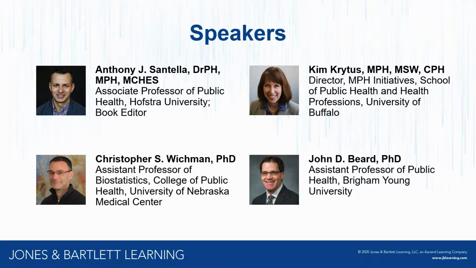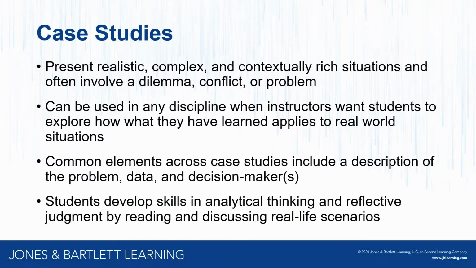So now let me introduce you to our four presenters today. First, we have Anthony Santella. He's an Associate Professor of Public Health at Hofstra University, and he's the editor of the book, as we discussed earlier. We also have Kim Curtis, who's Director of the Masters of Public Health Initiatives at the School of Public Health and Health Professions at the University of Buffalo. Then we have Christopher Wickman, who is an Assistant Professor of Biostatistics at the College of Public Health, University of Nebraska Medical Center. And finally, John Beard, who's an Assistant Professor of Public Health at Brigham Young University. And now I'd like to turn our presentation over to Anthony to get us started.